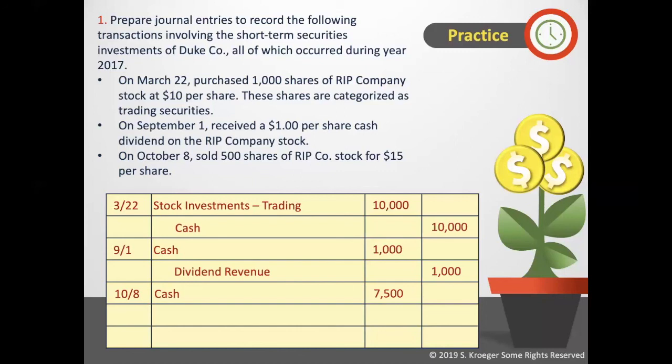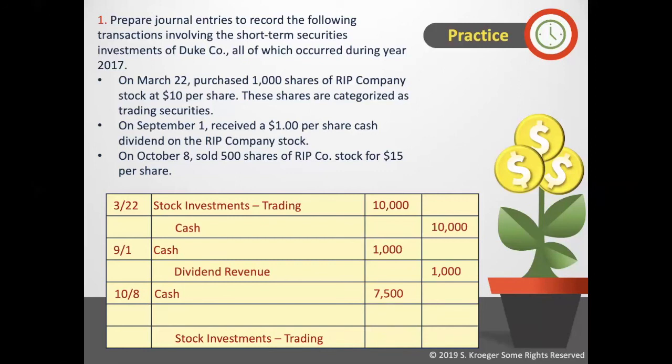Next, let's remove part of this investment off our books. We need to credit the investment account. Remember, I said to use the same account as in the purchase. If we bought a stock investment, then that is what we are selling. So just copy and paste the same name from the first entry here as the credit. We will use the account stock investments trading.